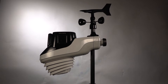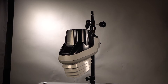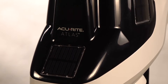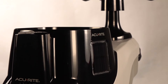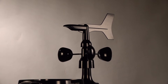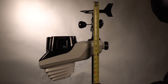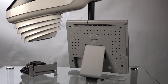Here it is mounted — indoors for demonstration, but very easy to install. There's the bubble level on top; you want to make sure it's level because that affects the rain indicator. Also make sure this end with the solar panels faces due south so your wind indicator is accurate. The unit looks great and it's big — about 15 inches long, and roughly 18 inches in height from the top of the wind direction gauge to the bottom of the sensor housing.